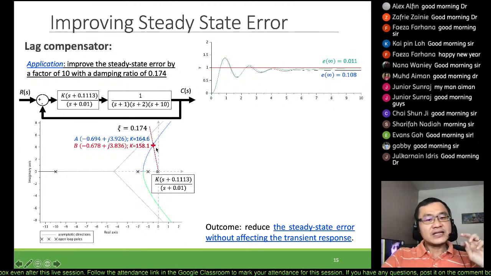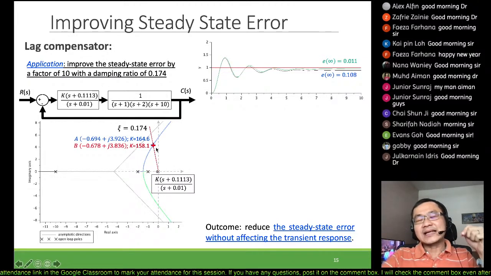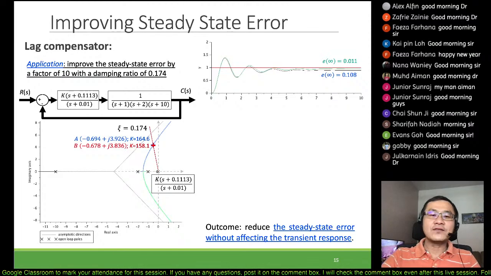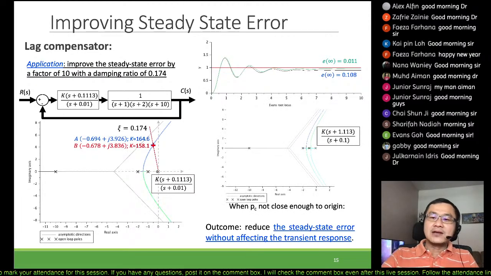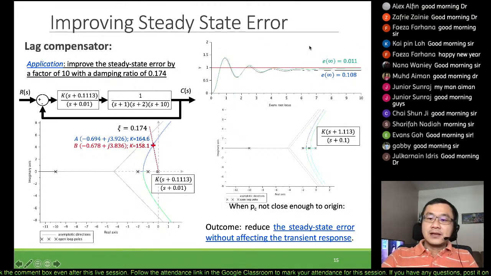Okay, so we have reselected our P value, or sorry, the K value, which is the gain of our system. This is the performance of our system. You can see that this is the performance of our system. And if we look closer, this is how you can see the gap.